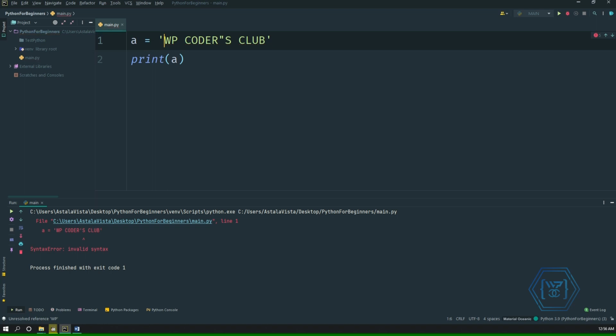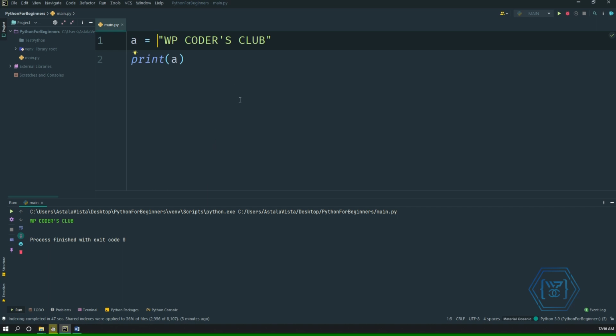Inside a single quotation you can use a double quotation and it will work perfectly. Same for the double quotation. If you want to add a single quotation, inside double quotation you can easily use single quotation and it will work the same.